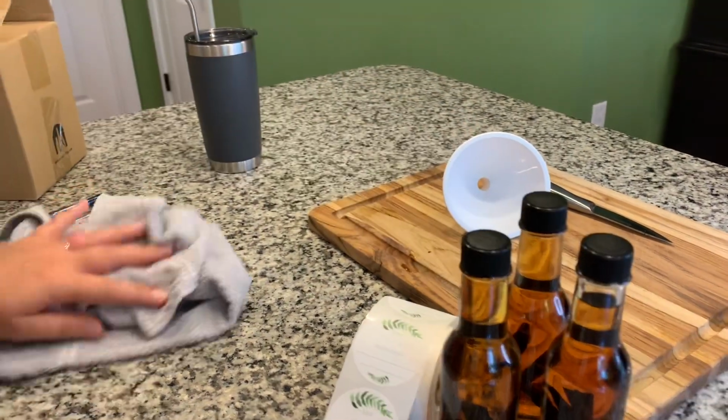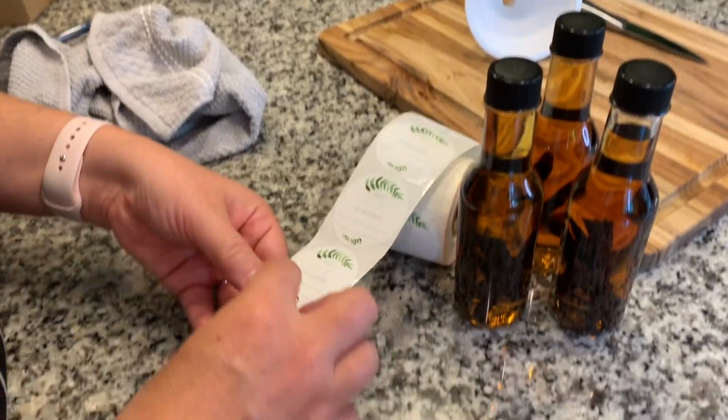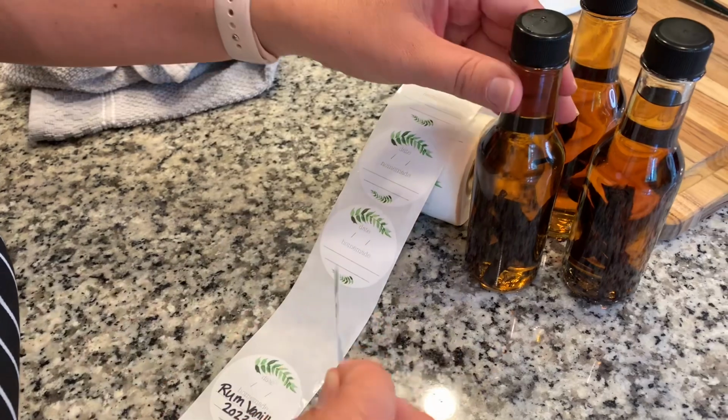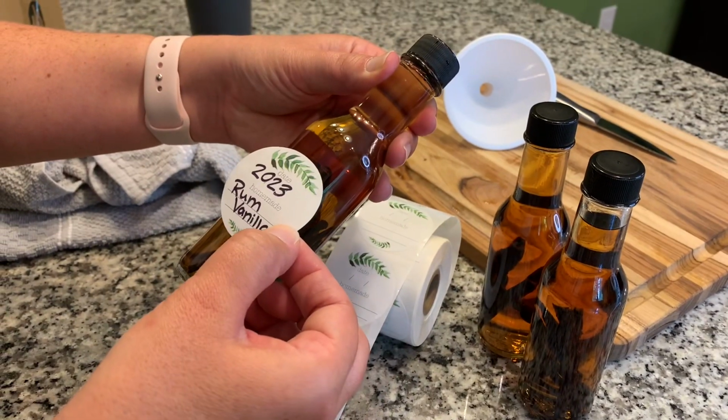And anyway, the stickers are really nice. The labels just add that nice special touch, especially if you're going to be gifting. But also, it just helps you know what's inside the bottle.